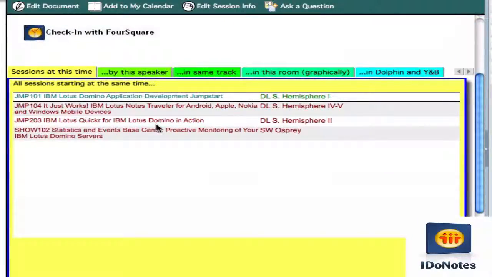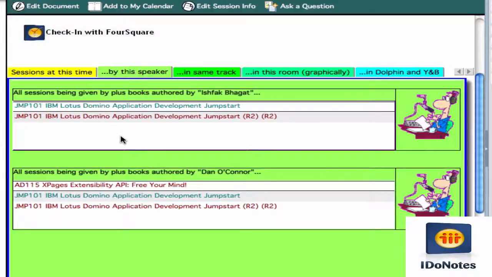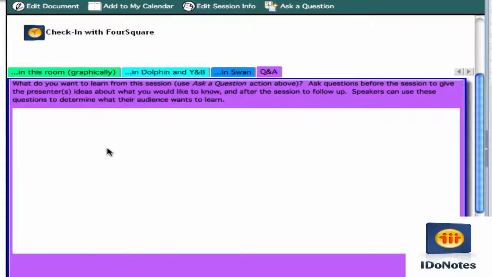Ben also takes it a step further and says you want to see what else is at this time that's competing with you that you need to know about. Other sessions by the speaker, that's going to show you where those are. Other sessions in the same track, in this room, and then also in the Yacht and Beach, and there's even more in the Swan and more. He also has the ability to add in some questions on the side. So you can actually go into this database and enter questions to ask of the speaker themselves by asking a question here at the top. So this is a fully interactive database. I myself go in and check the sessions I'm presenting to make sure that I actually know if someone has a question in advance that they want answered inside of it.